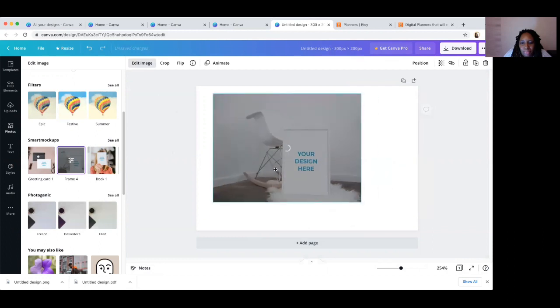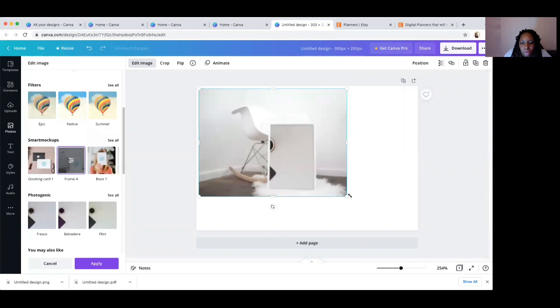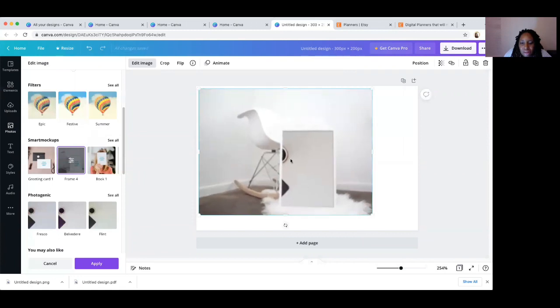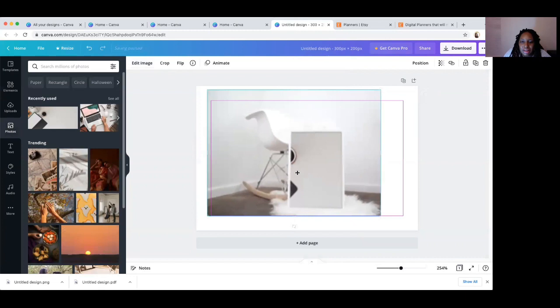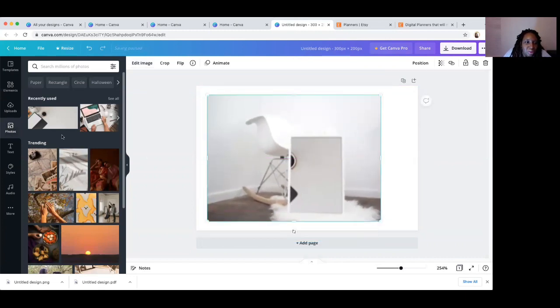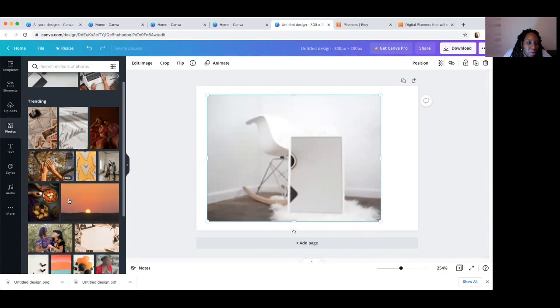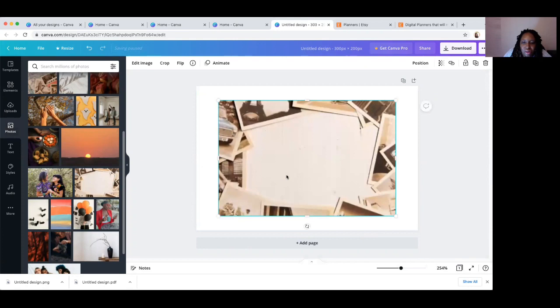And here we go. So you could literally go here, and as you see, the image is in there, but you would have to kind of drag it to get it where you want it. And it's not being my friend right now, but it's there. And if you don't want to do it this way, you could literally just find other pictures that has frames, like this one right here has a frame, and you can just put the picture in there.